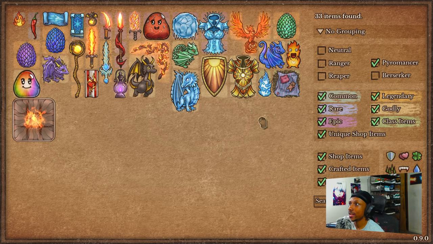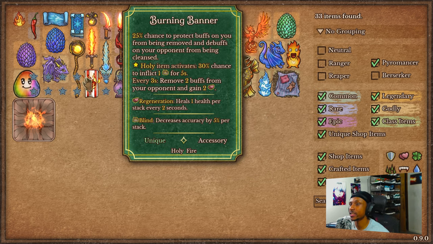That's a holy item. That's a holy item. But it's so many stars. I wonder if there's like a holy item that literally takes up one slot. Because this thing has a lot of stars. It's got a shit ton of stars.